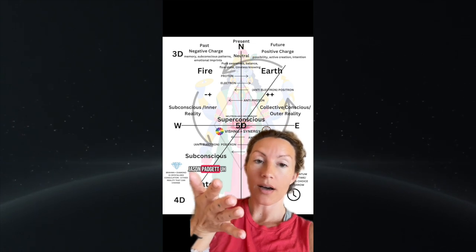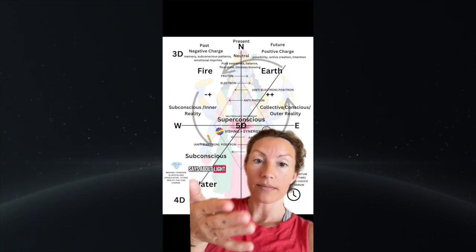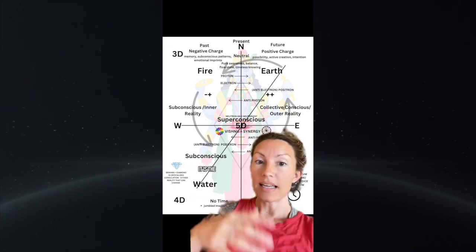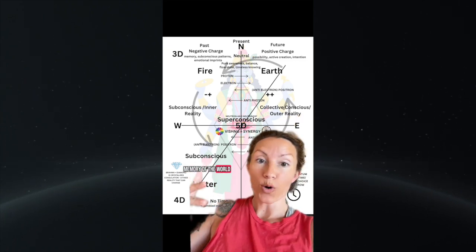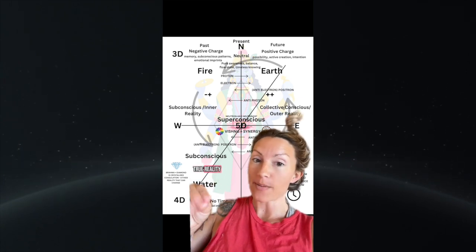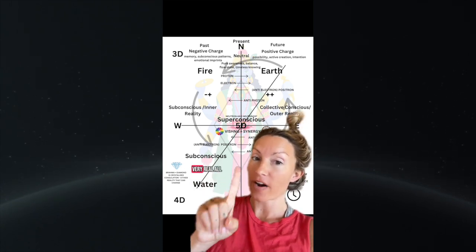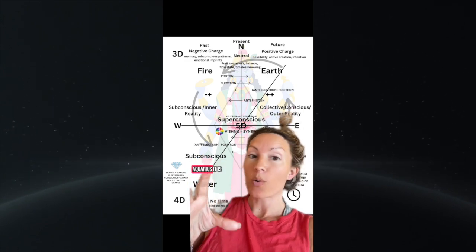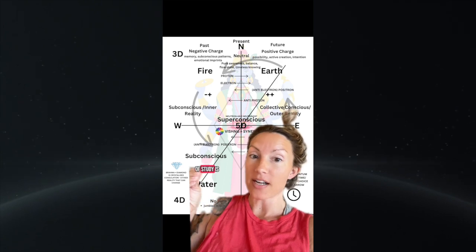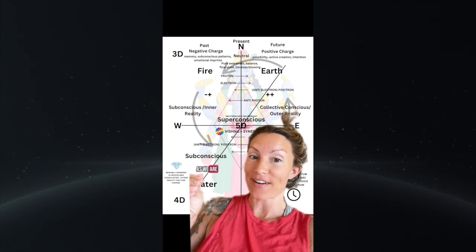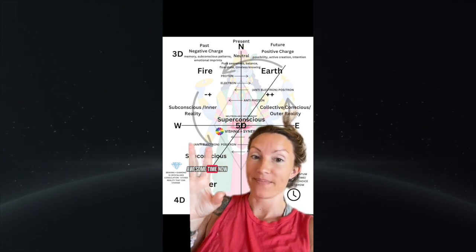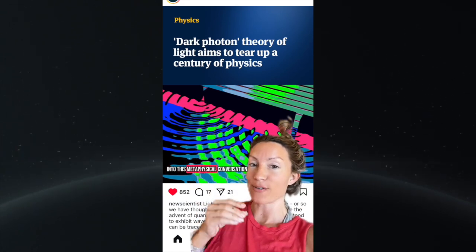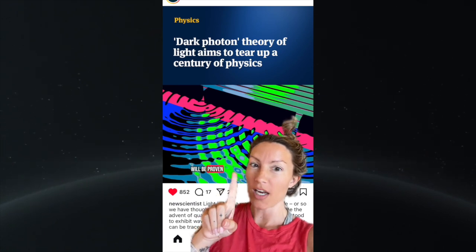It is literally what Jason Padgett, the Acquired Savant, says about light. It is like a visible imprint on this reality. It is the visible echo or memory of the world, but it is not the only true reality, but it is indeed a reality and it is very real. All these worlds are merging right now, which is why this is a very crazy time, an age of Aquarius. It is like every field of study is merging together too, as we are. It's just a weird, awesome time. Now quickly back to this, which is how I'm piggybacking off of all this and roped you into this metaphysical conversation, which I think will be proven.